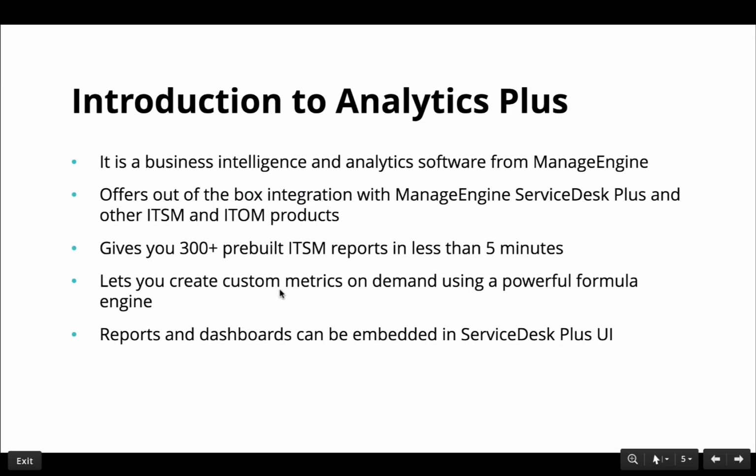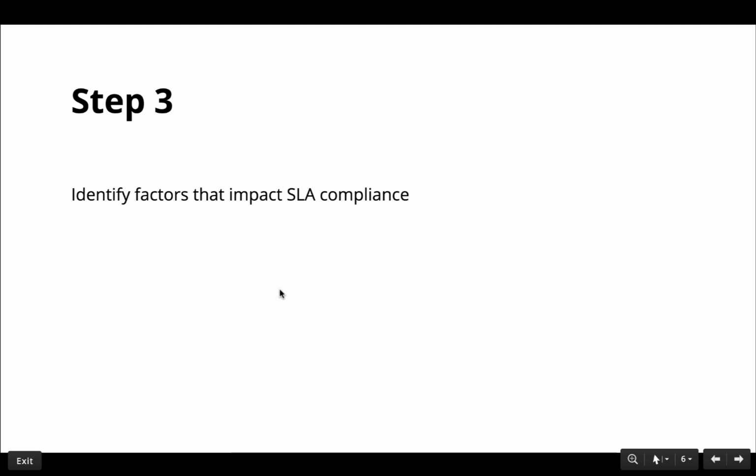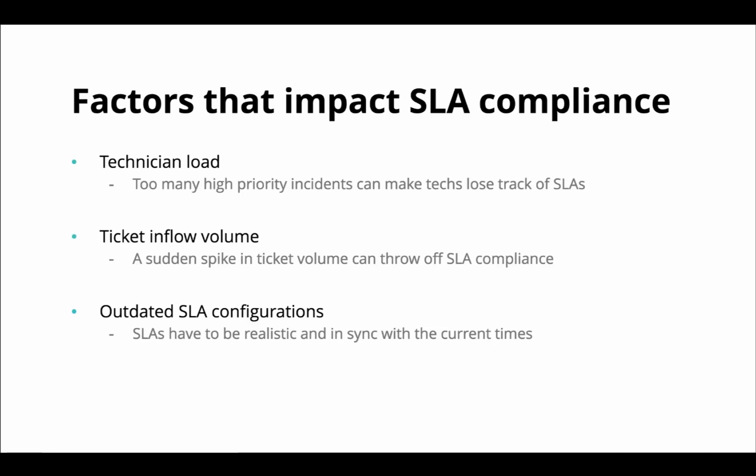So step 3 is identifying factors that impact SLA compliance. Now, according to me, these are the 3 top factors that influence SLA compliance: technician load, ticket inflow volume, and outdated SLA configuration. Now, as someone who has worked in technical support for a good part of their professional career, I can say for sure that there is only a handful of requests a help desk technician can concentrate on at any given point in time.